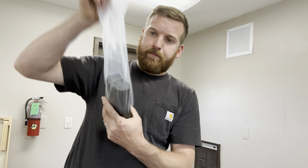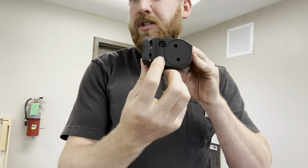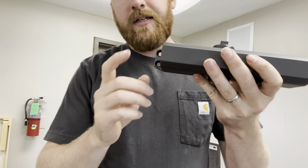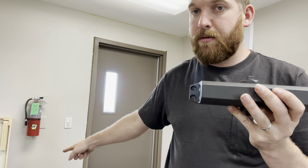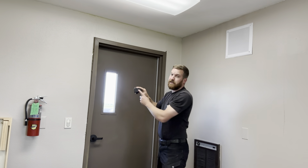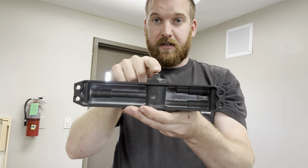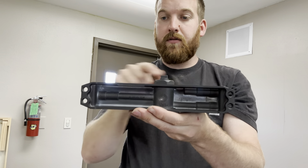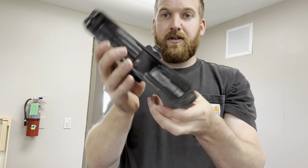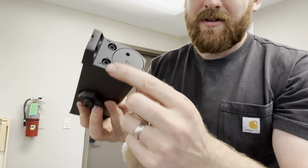Now we can take our shock and we're going to want the adjustable side. This side has these little screws on the side which will tension it — controlling how fast or slow you want the door to close. This is going to go the direction of the door knob. When we stick this up on the marks, we want the adjustable shock side to face that direction. Note that this is off-center, so make sure you have it in the correct direction — the adjustable side with number one and two goes towards the handle side.